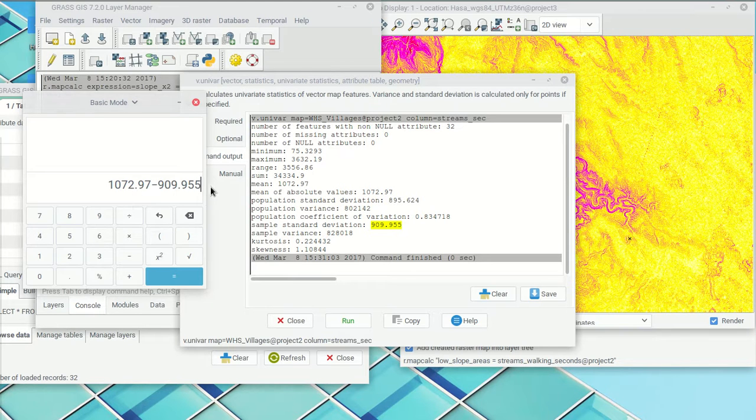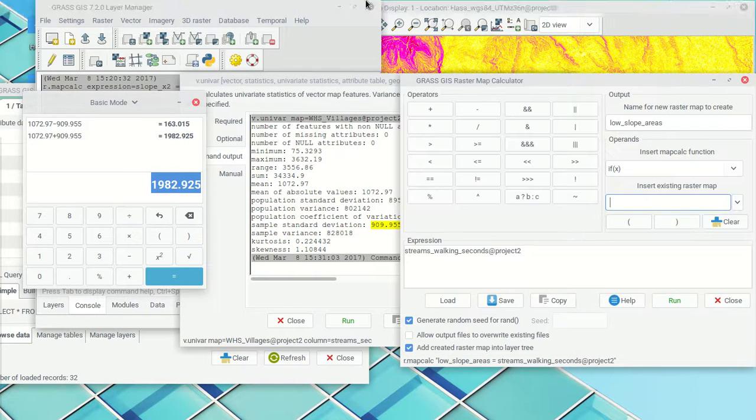Okay, so mean minus standard deviation is 163. So actually, let's see. In this case, I wanted to add them together because I want to be inclusive. So mean plus one standard deviation. So let's see, 1982. That's going to be my cost cutoff, right? So I'm going to copy that.